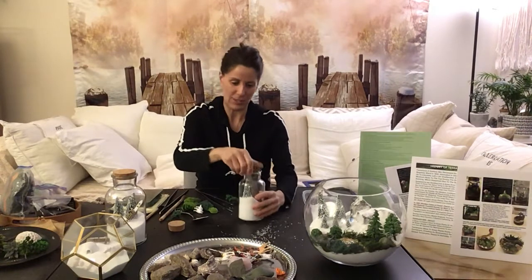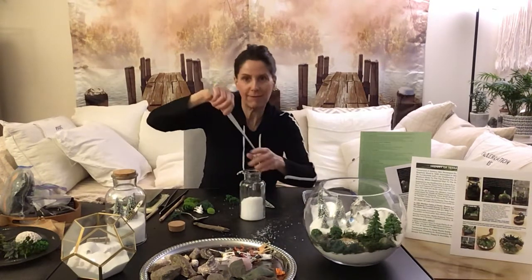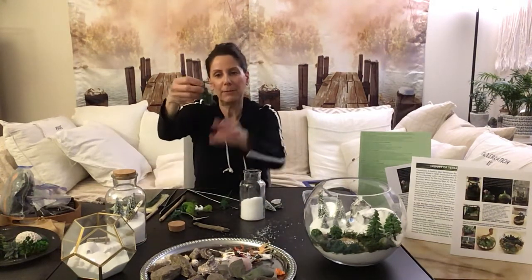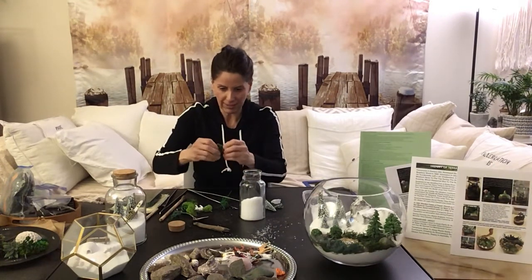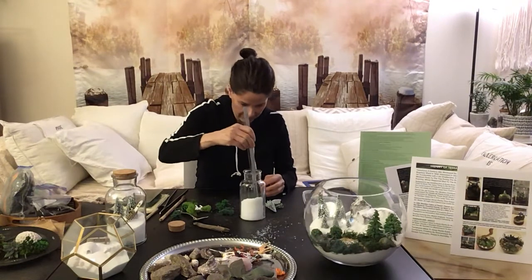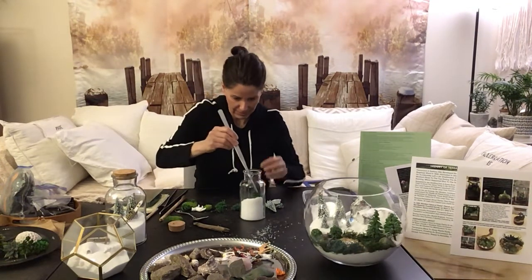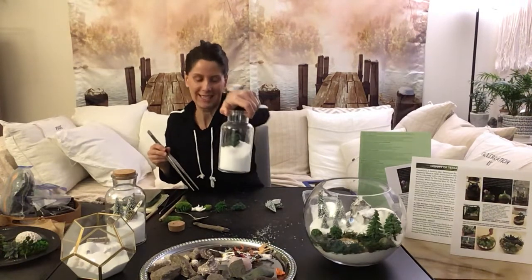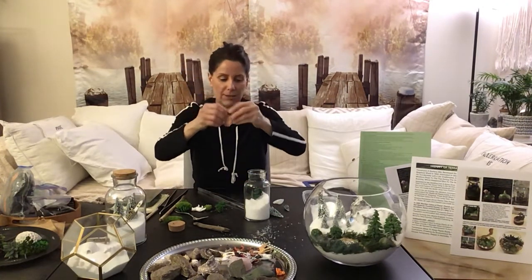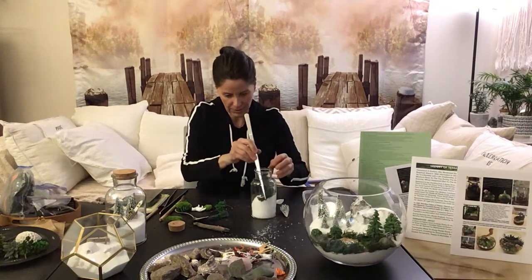Now to give it a little bit of a switch up of a design, you can take all this stuff out and take the crystal out. And I'm now going to use just this kind of funky type of moss to create it looking like a tree. A little bit smaller. Okay. And I'm going to use the same kind of green moss. Just put it back there. In case you can't get these, and these are a little bit pricier as well. And this you can kind of just play with and make however you'd like for it. It can also be like a grass or sort of, you know, the trees and the soil and the grass around. I'm going to put a little bit more just on the other side.